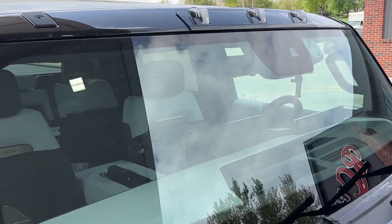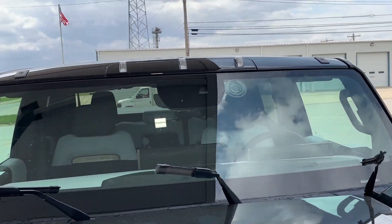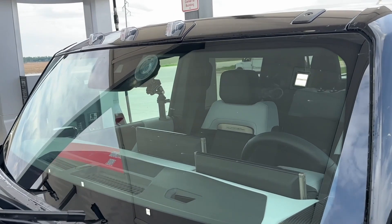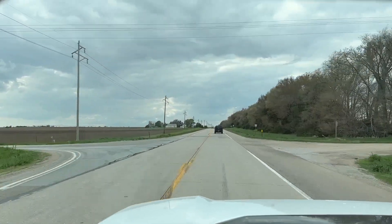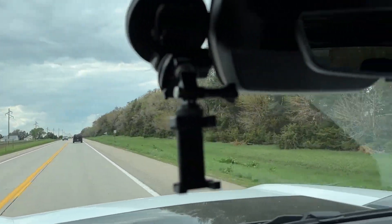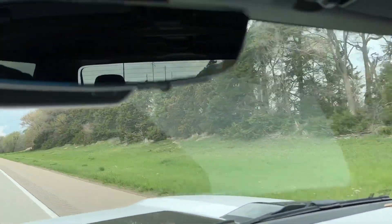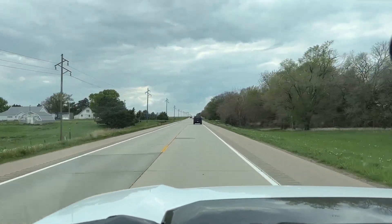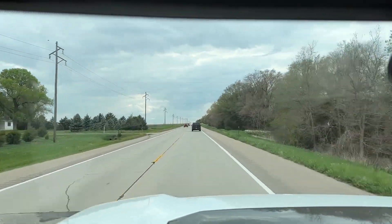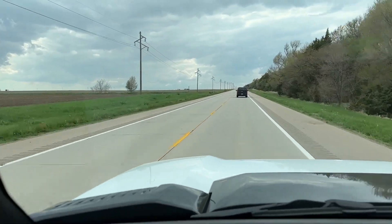I just cleaned this off two or three days ago and I don't know if it's just how this windshield is - where it goes straight up and down basically - or if there are just more bugs right now, but it's gross. We're gonna stop up here, clean the windshield off, and then I'll show you how fast the bugs accumulate. So we cleaned it pretty good - not as many as there were. We've got about 60 to 70 more miles to go and we'll see how many more are on there.